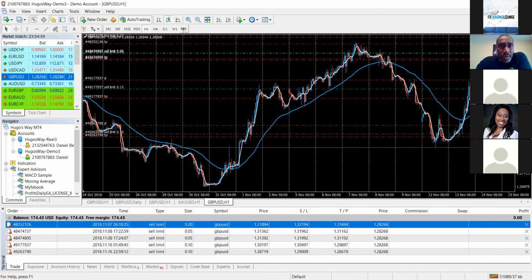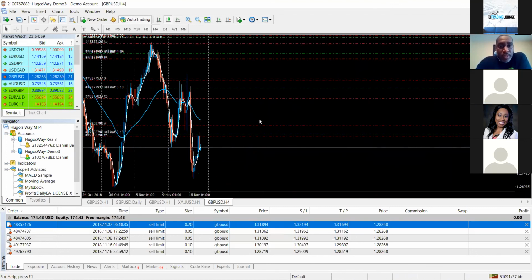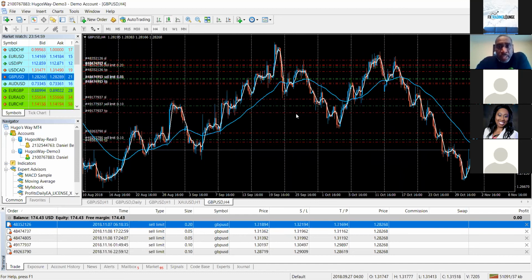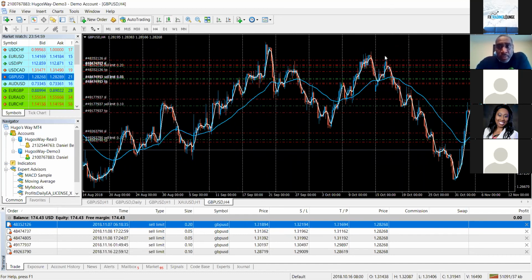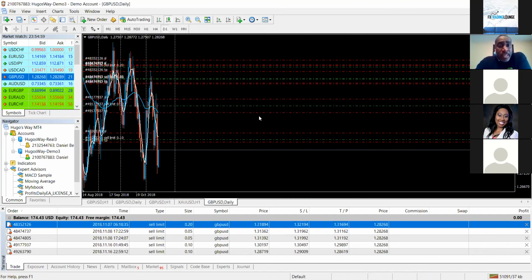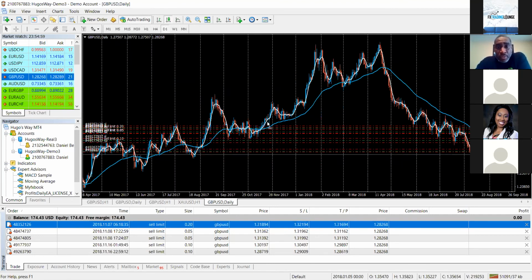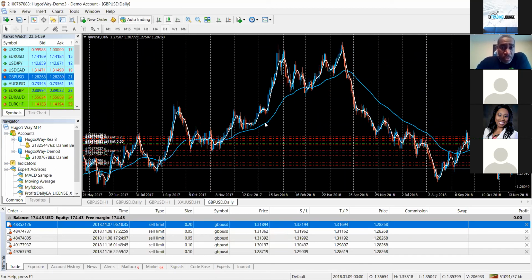It's really simple. Now, if you move it up to, say, your 4-hour chart, you can see it a little bit more, and you can even catch more pips with that. Even if you throw it up into the daily, the daily will show you more of a heavier trend or movement. So getting in across here and then just riding it up until it crosses again is what you want to do when it's hourly. But this causes you to be more patient because you're going to be in these trades for weeks.